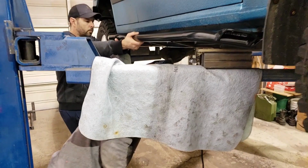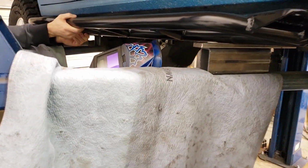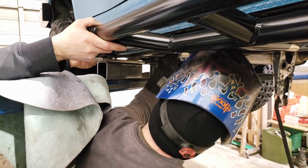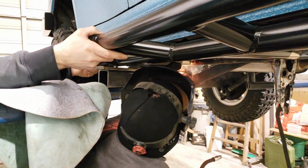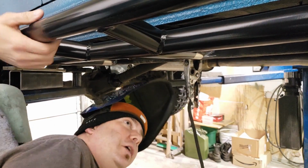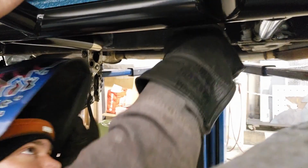It's not up yet, but that's okay, because what I can do is just tap my top right front here, and then we'll lift it up a little. Lift it up to the point where those gussets are going to contact, right? So if you lift up or put something in there, you'll feel when it's good to go, right? Good. You ready? Yep. Can you get any more out of it? That's about it. Okay, hold it there for a minute.